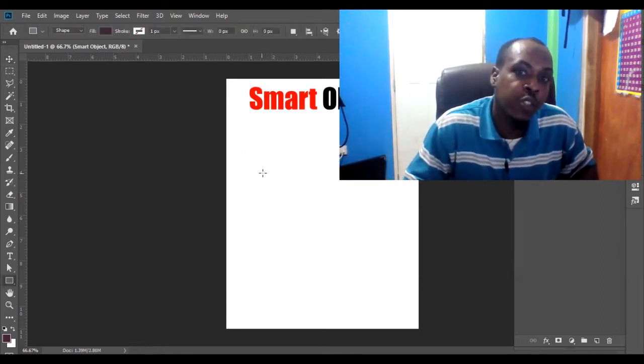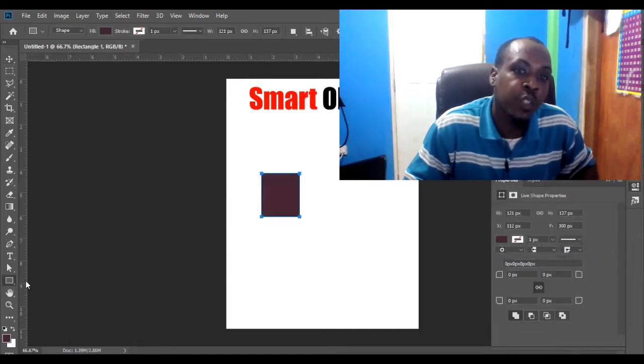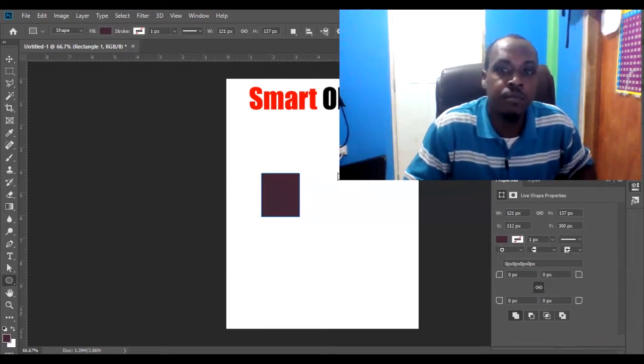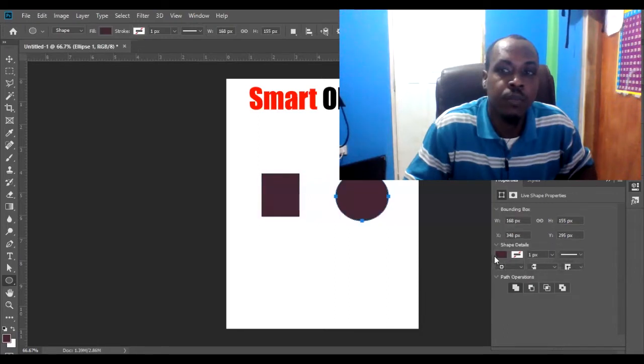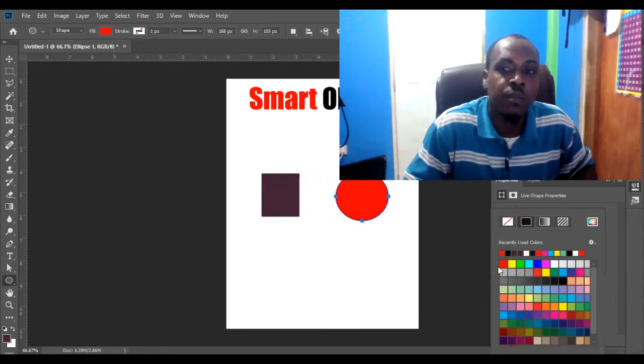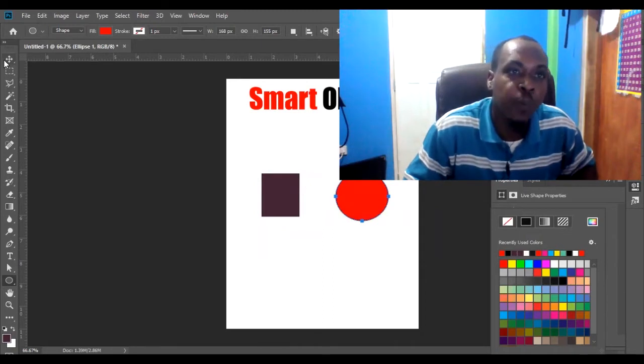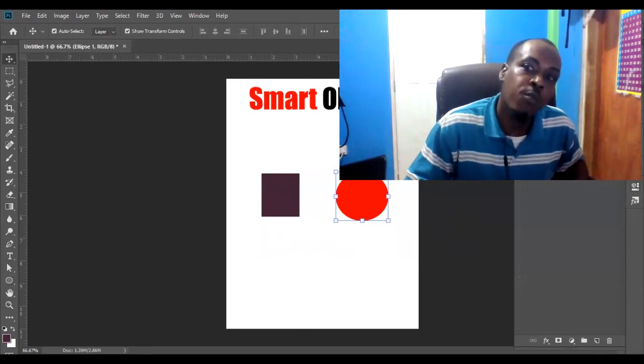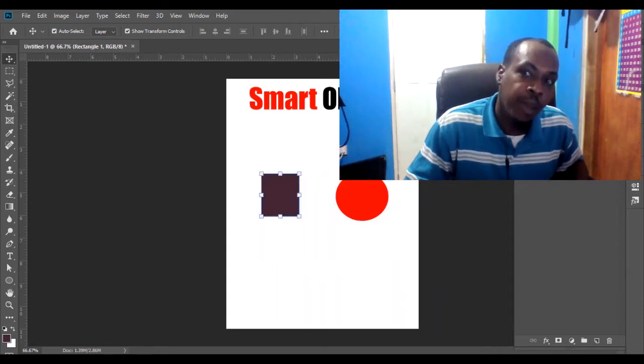So again, let me demonstrate with multiple shapes. I'm going to put a square or a rectangle and an ellipse. Just so we grasp the concept properly, I'm going to use two different colors. So on the layers palette, again, notice we have one layer, the ellipse, and one layer, which is the rectangle. We can select both of them by holding down Shift or Control.